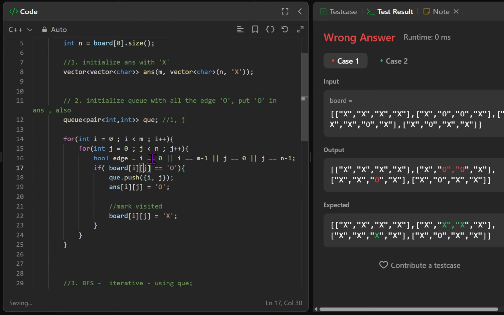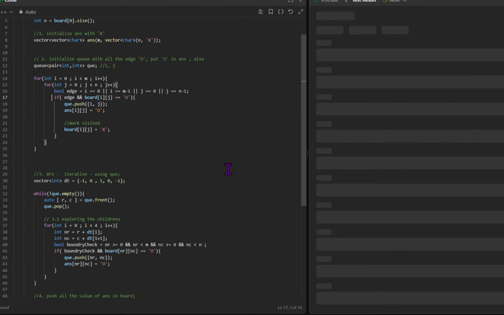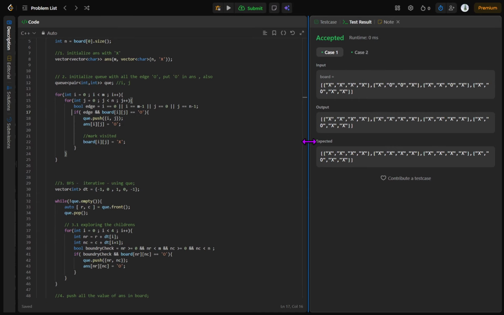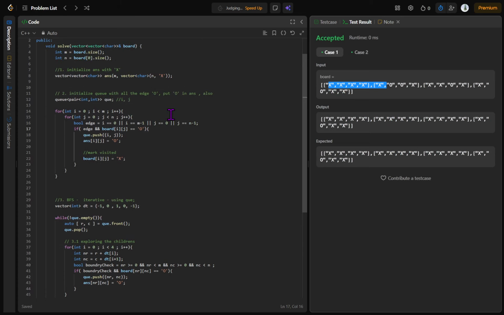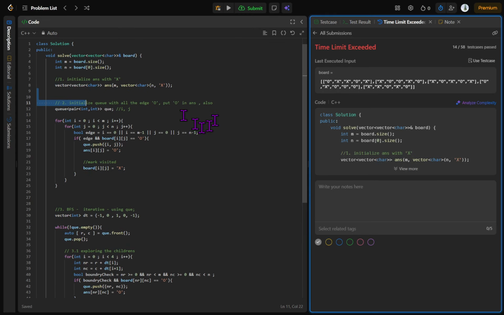And if it's an edge and board, this condition will definitely make the answer correct. Why? Because we haven't been checking the X in the first place, but now we are checking. So in the fourth section, your whole answer would be done.